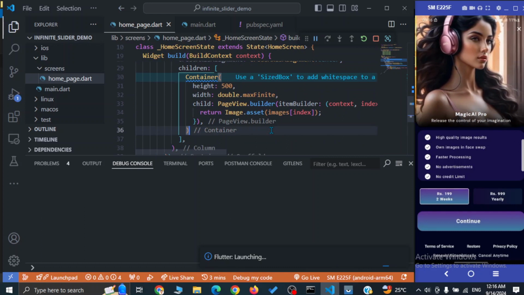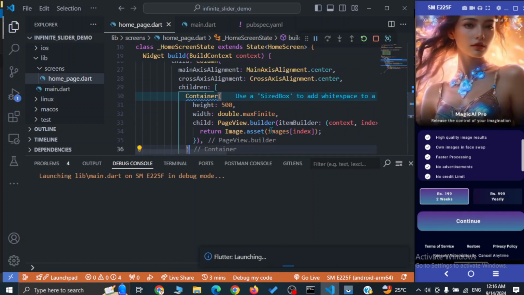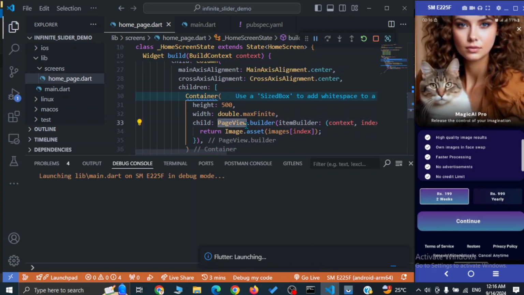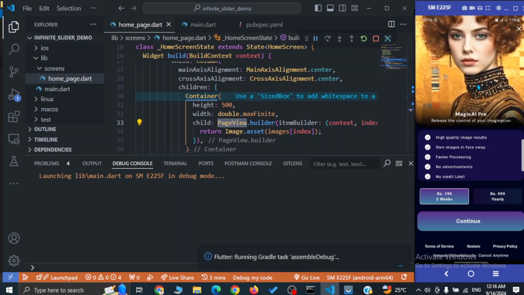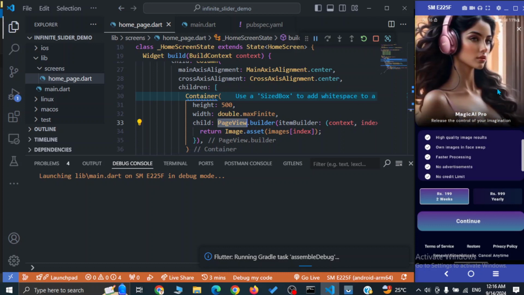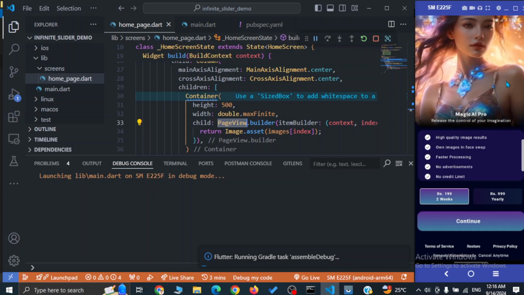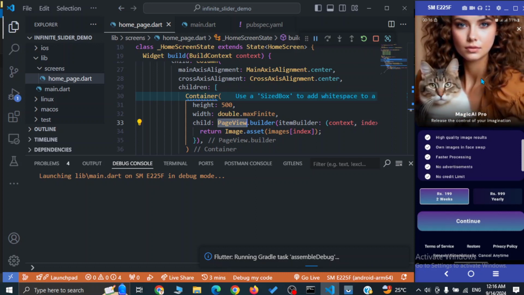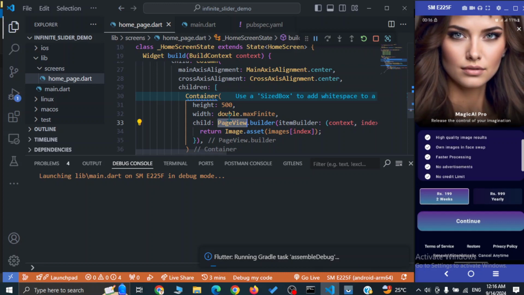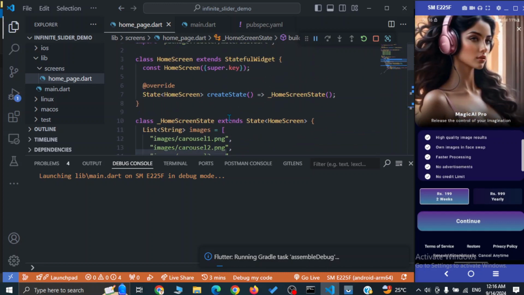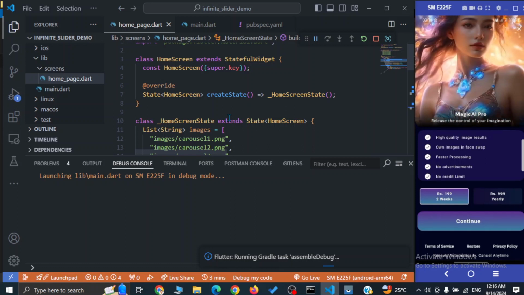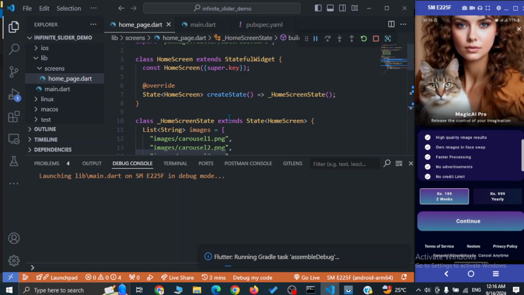Now we have set up the page builder, but what we want is that we will not manually slide the slider. Instead, we want it to slide automatically like in this app. For that we have to make use of a timer, and we will execute that function each second.